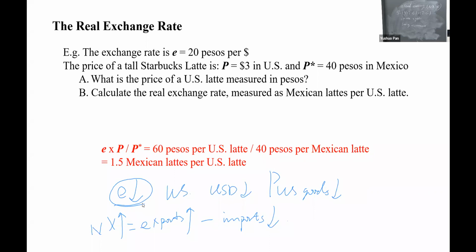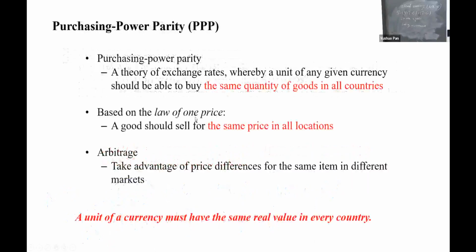And the opposite: if the exchange rate or the US dollar appreciates, then US goods compared with other goods are more expensive. In that way, the exports are going to decrease, the imports are going to increase, and the net exports are going to decrease. So that's the relationship between the exchange rate and the net exports. And since the net exports equal NCO, that's the relationship between the exchange rate and these two terms.